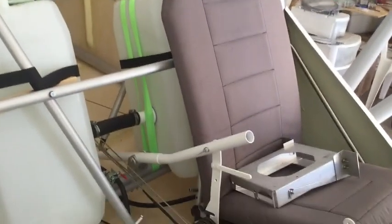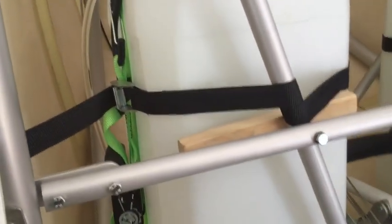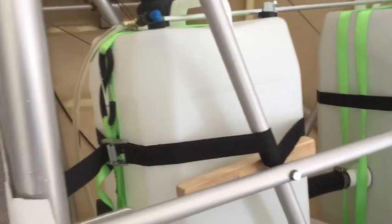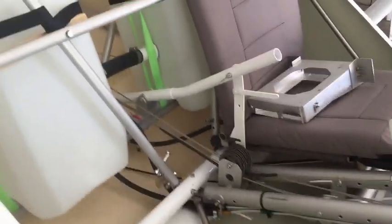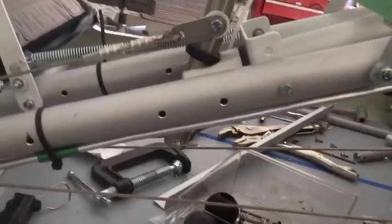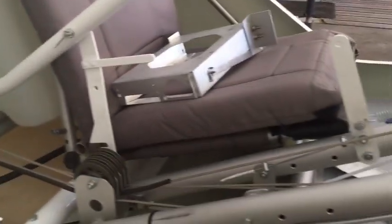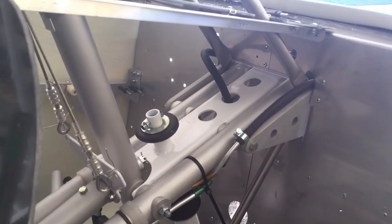The fuel tanks have been put in. I took my seat out of my other plane just to get a feel for what's going in here. There are two tanks and supposed to be two black straps — one goes over the top — but both were too short by about six inches, so I had to go buy ratchet straps. The fuel comes with two aluminum lines: one goes one way and the other goes back into the tank to utilize return lines to prevent vapor lock. The fuel lines are really easy to work with and come up on top through a pretty secure place through the firewall and into the engine compartment.